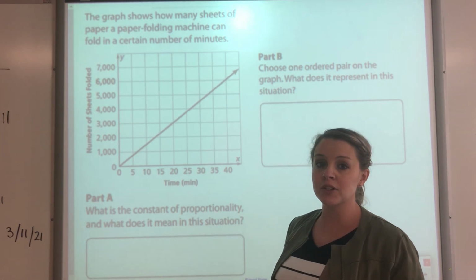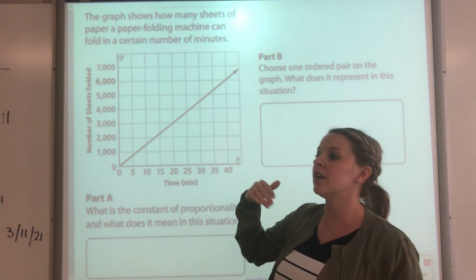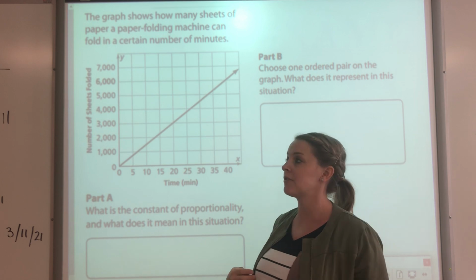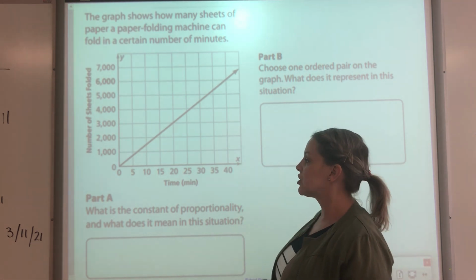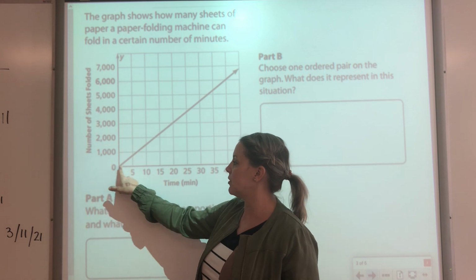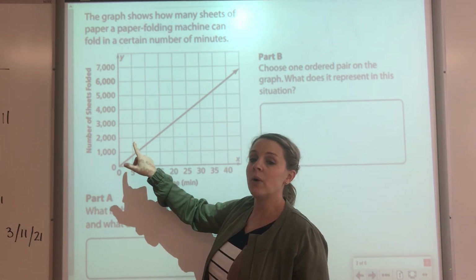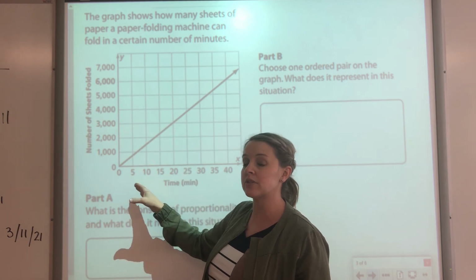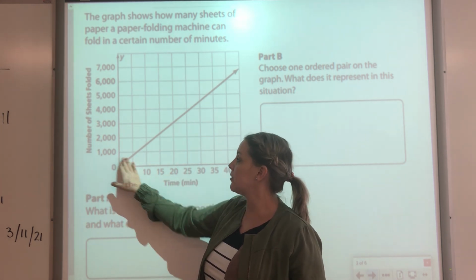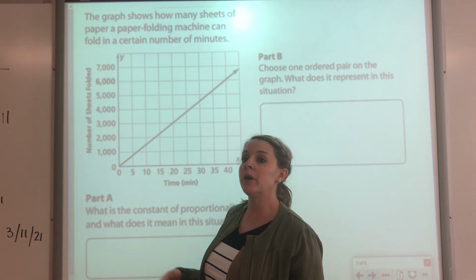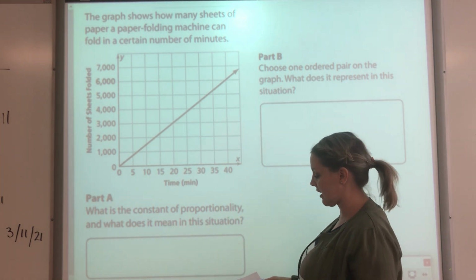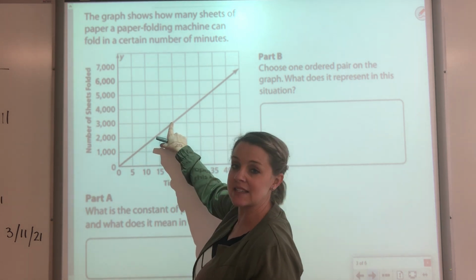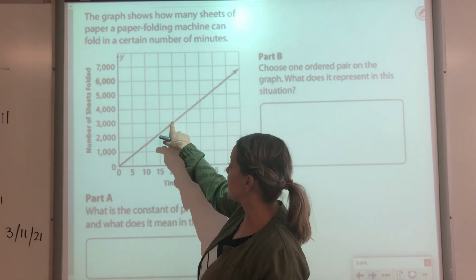So again, constant of proportionality is that reoccurring ratio that we're seeing when we reduce all of our values down to the same fraction or the same value. So because on our graph we don't have a 1. Okay? Whenever we have 1 as our x value, our y value is going to be our constant of proportionality. We don't have that here. Okay? We need to look for a point where we can find the constant of proportionality. So I look for points where it meets exactly at a cross, so exactly at a corner.